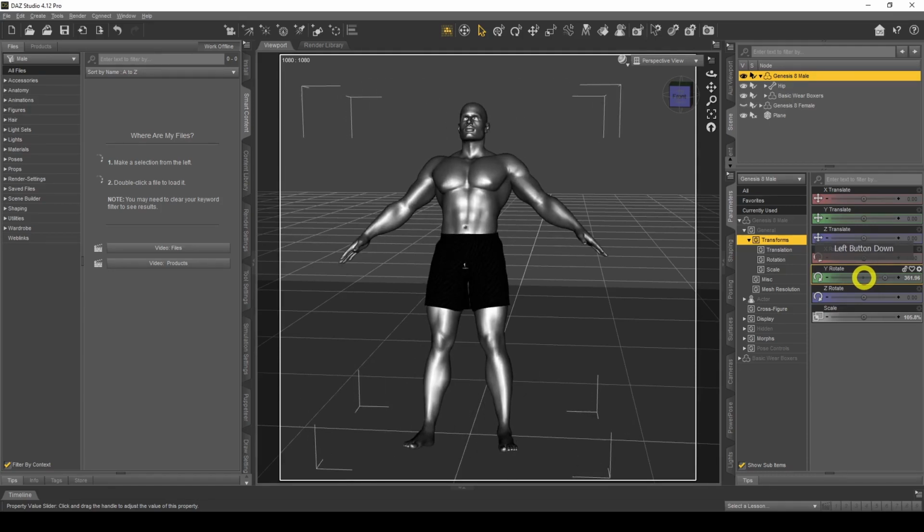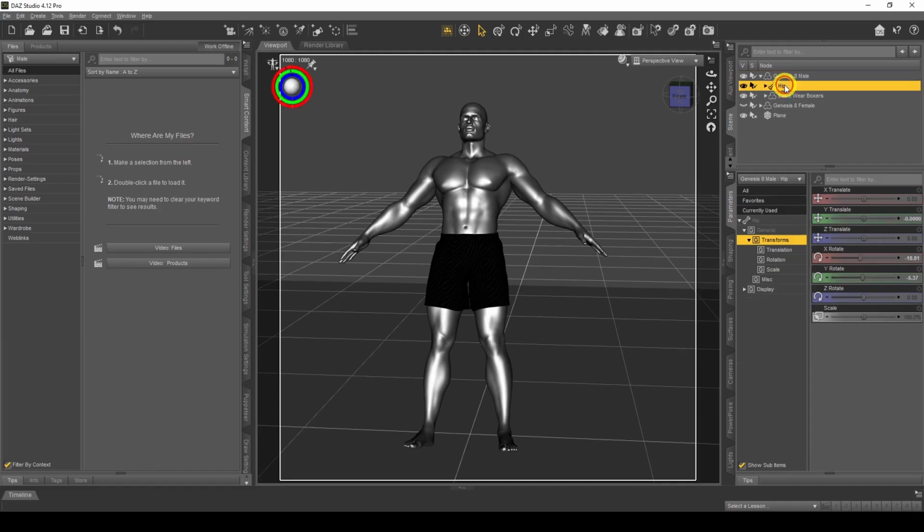So what happens is, if you decide to make all your movements and adjustments using the translation tools on the actual node, you do get a bit of problems. It does get a bit confusing for somebody who's purchased your pose, or someone that's using your pose, or you're using a pose that's really old and you go back and you think, well, why isn't it working? That could be one of the main reasons: you've made all the adjustments on the actual node when you should have done it on the hip. That's a mistake I've made. I've only recently found that out as well, and I found that to be very helpful. So always start with the hip and do the actual translation from there.